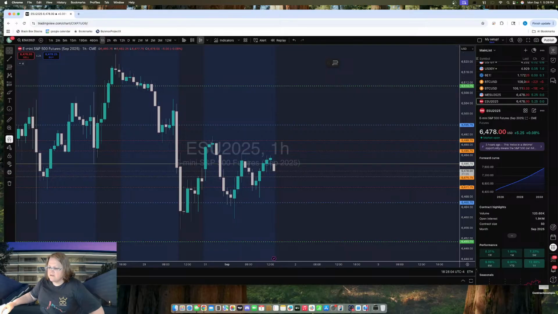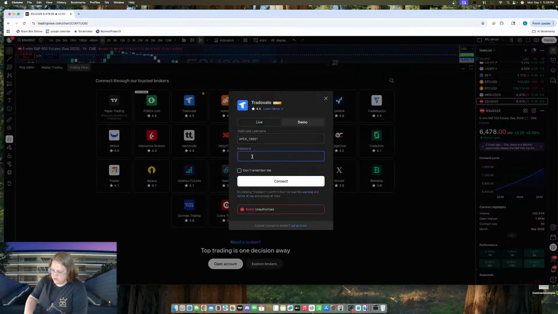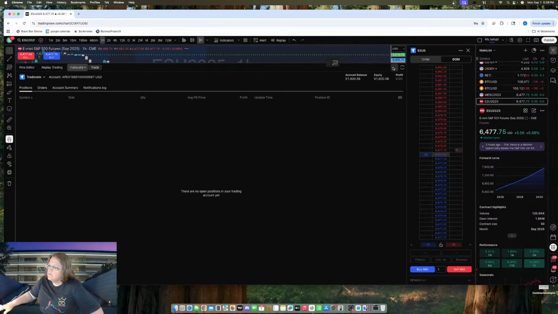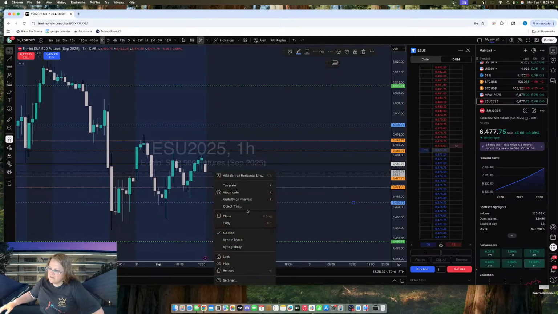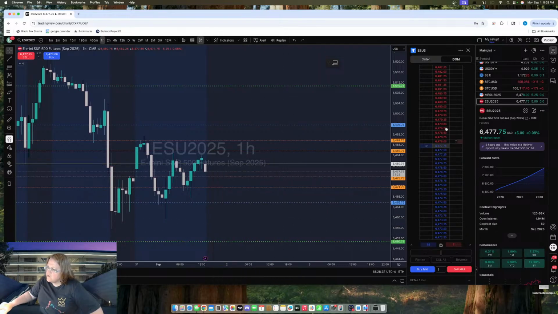So what I do generally is this right here. Let me log in here and I'll show you. So what I generally do is I will place orders at these levels, right? So right here around the 64.66 area, I'm going to place a level actually to go long. This is where the DOM comes in handy for me. So around 64.66 and 3/4, I'll find that on the DOM. Obviously, it's moving and I need it to stay static.